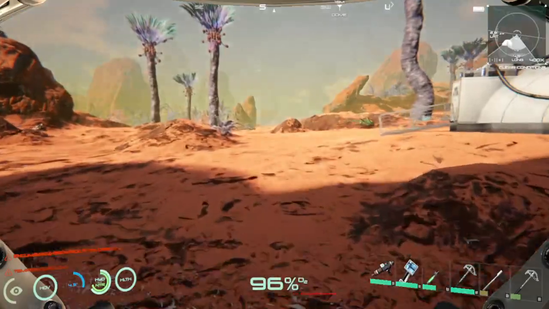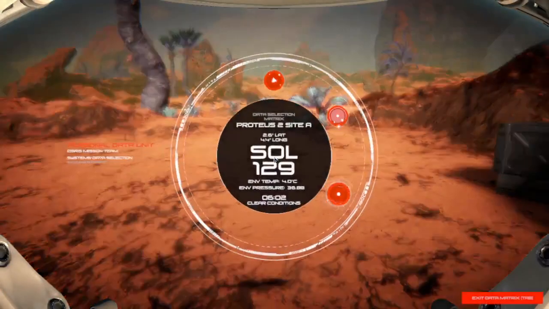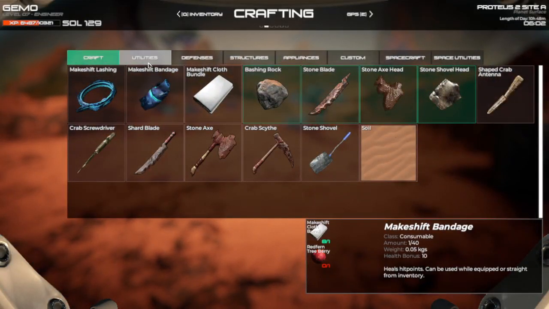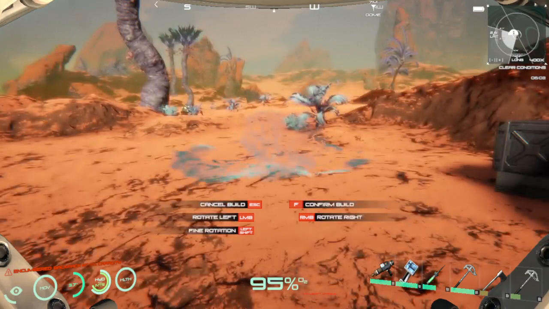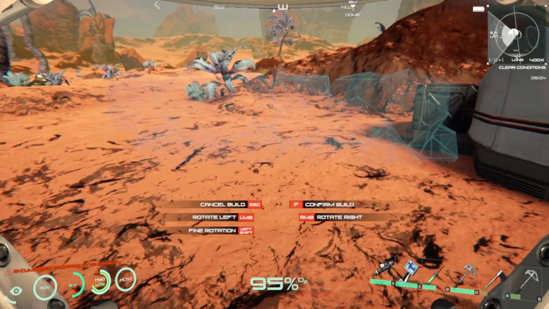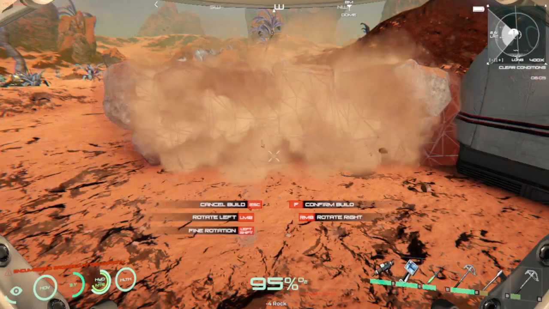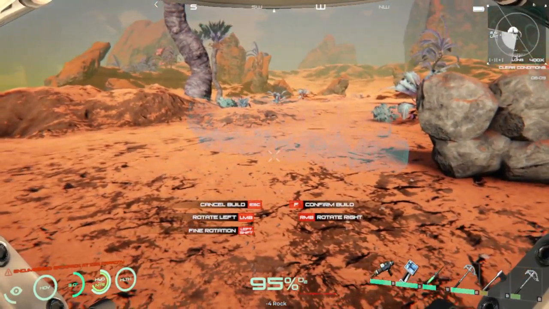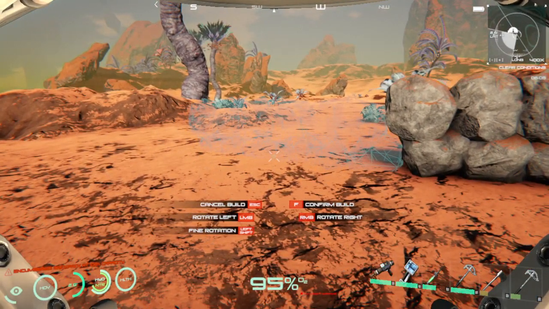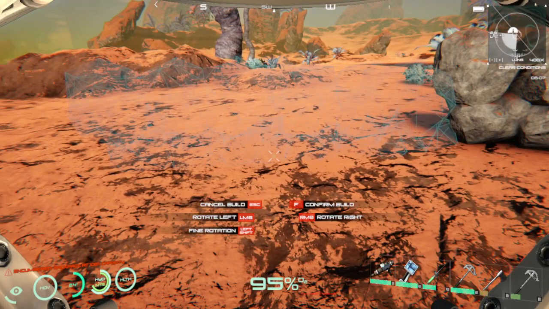Because I don't know what kind of... oh, is that a poison one? Sure is. We've already identified you, buddy. We identified you as poison. Defense. Oh, can't see you. Oh, and I'll turn you a little bit. We don't need that much space. This would be a lot easier at night.